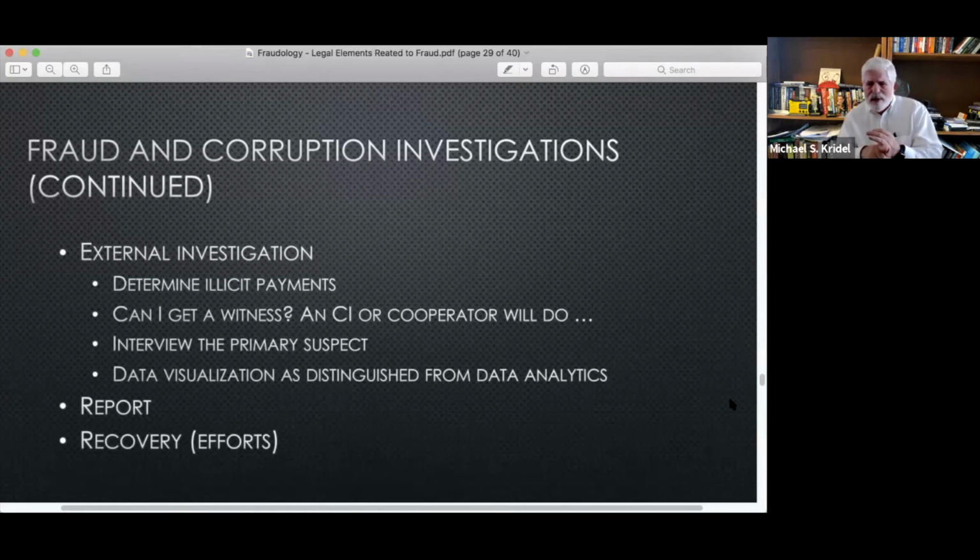Reports. You need to be able to write a report. It needs to be a report that is consistent with the requirements of expert reports in your country. In the federal cases in the United States, there are specific rules as to what an expert report must contain. Each country has its own set of rules. You need to be familiar in whatever your jurisdiction is. And then ultimately recovery. Trying to get something back that was lost, stolen, or otherwise converted by another party. Next slide.